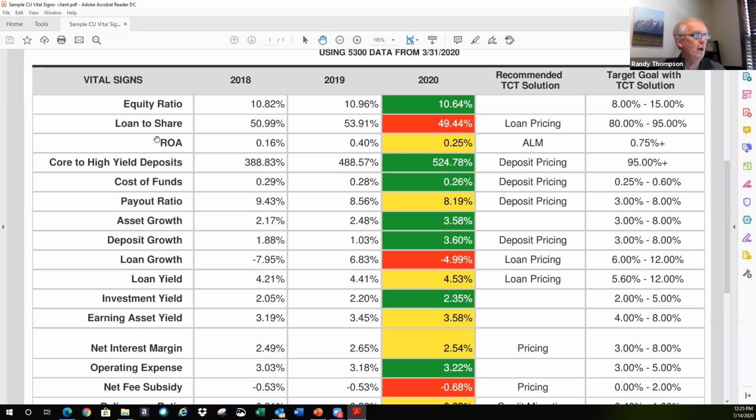The third indicator is ROA, return on assets. All of these are divided by something, most of them by assets. And this is an interesting number. I like to talk about that just a little bit. You know, this is a measure of how efficiently we are generating a return from our operations. Now, it's key and important because the only source of equity that credit unions have is earnings. That's it. That's the only place where we can get equity to allow us to grow and to get the cushion we need to take the risk to serve our members. And so this ROA number is very important.